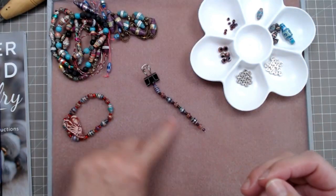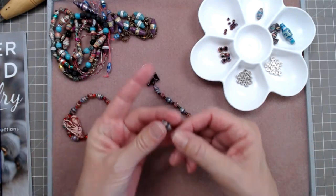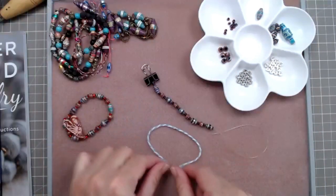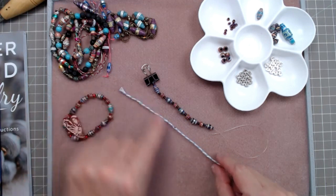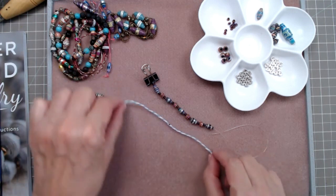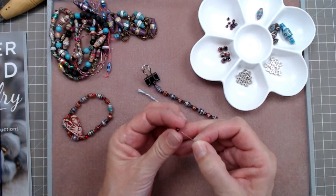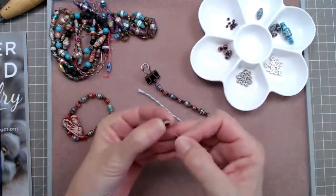Now, to decide your length, the general wrist is about 7.5 to 8 inches in diameter. What I do is I have my little wrist shape, so I keep a cord, and I marked it in the center, for if I was going to do an accent bead. So it's kind of a guide. I have to bead basically up to here to get the right length. Oops. There we go.